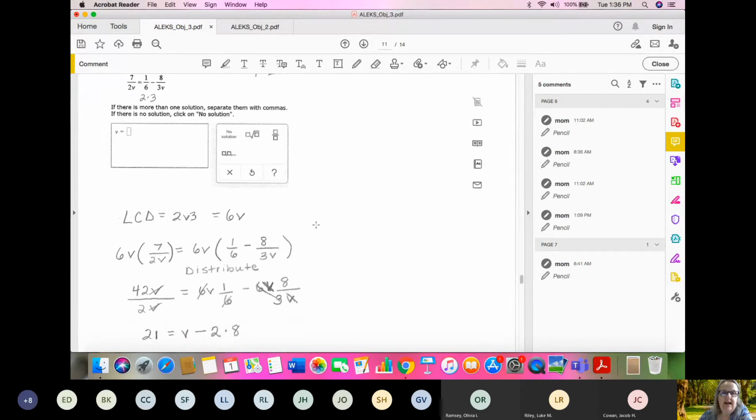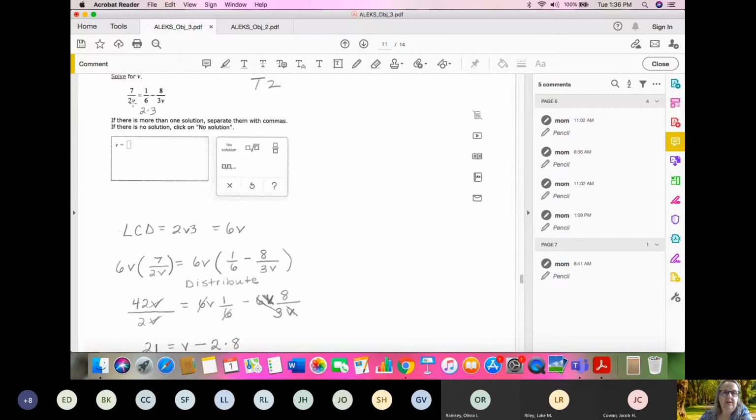So let's see if it really does work, what I'm saying. So let's go through this again. The 2V, I just copied down. This 2, I asked myself, is there already a 2 here? Yes, so I don't need to put a factor of 2. Is there already a 3 here? At that moment in time, there was not a 3 here, so we needed to put a 3 here. Then we move along. Is there already a 3 here? Yes, we don't put it in. Is there already a V here? Yes, we don't put it in. Because that 3 and that V are going to be doing double duty and cancel what we need it to cancel.